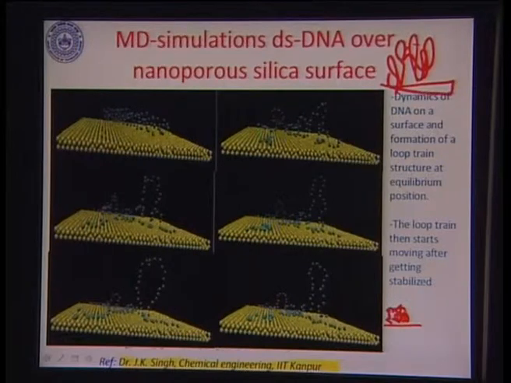So we get one fact from all this: if the DNA is a long molecule, there is a tendency of the train part to be more as opposed to the loop part, which closely adheres or adsorbs it on the surface. In this condition, if you apply an electric field and try to move it along the direction of the electric field, the DNA tends to move slower by virtue of the adsorption energy, which comes into play every time the DNA has to go to the next step. As opposed to that, the shorter DNA segment, probably because of less interaction or less entropy, longer loops and less adsorbed area, moves faster.